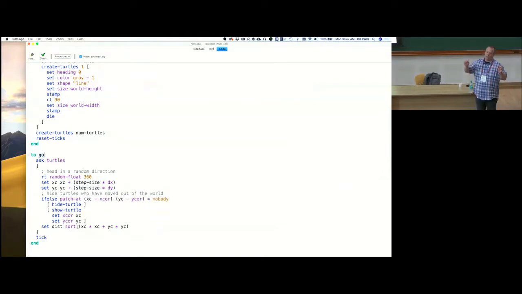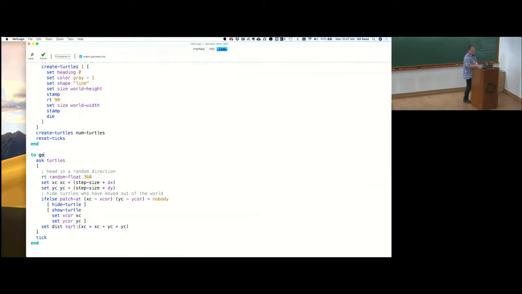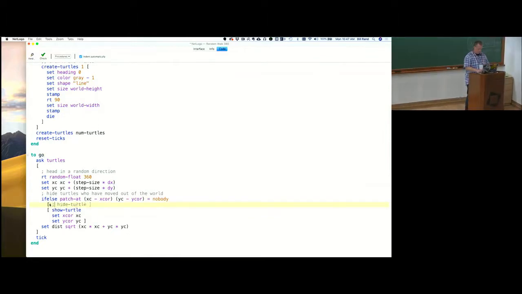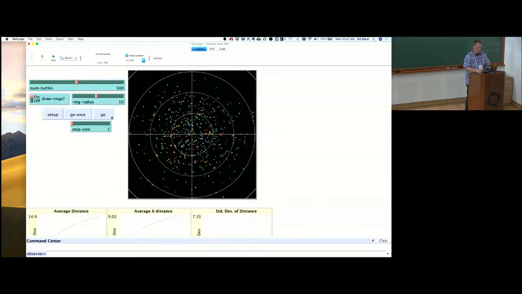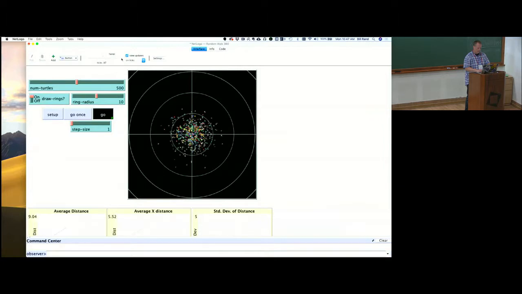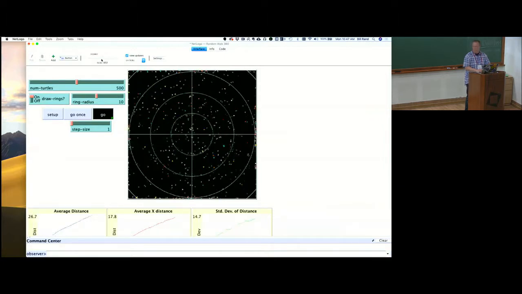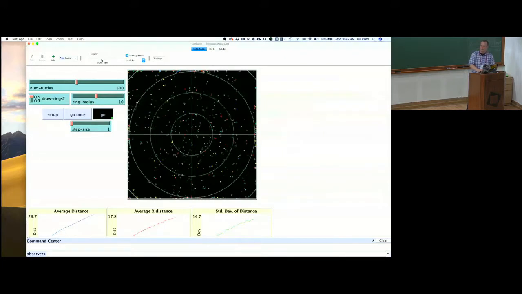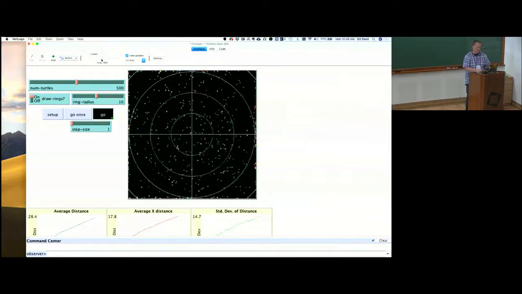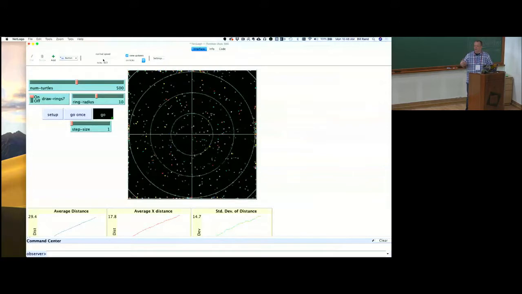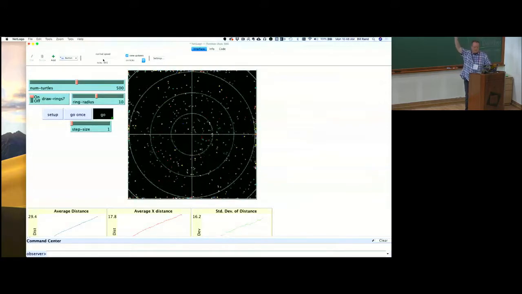Oh, you could. They would just show up stuck on the edge of the world, right? So the visualization's bad if you do it that way, right? You could do it, there's just no problem. Yeah. So if I take that out, we can do it real quick, right? Actually, I think I have to do it this way. Okay. You see? There's just a bunch of turtles stuck at the edge of the world, right? So that's what happens. And that's not really where they are, right? They're actually far off the edge somewhere, right?